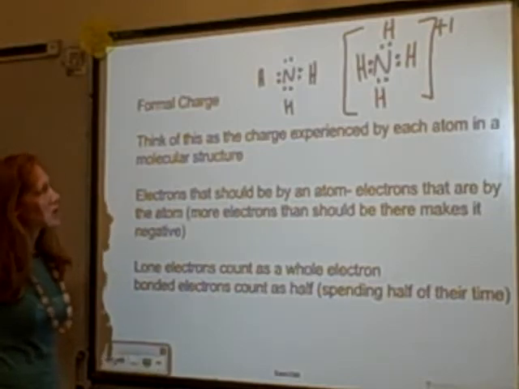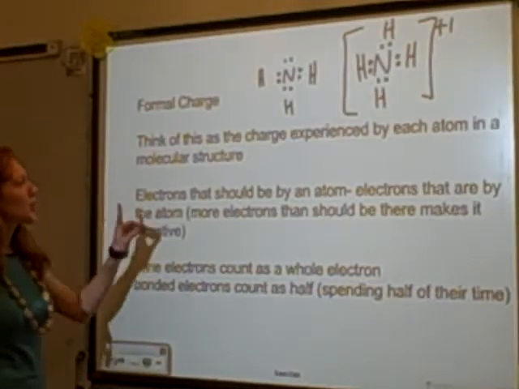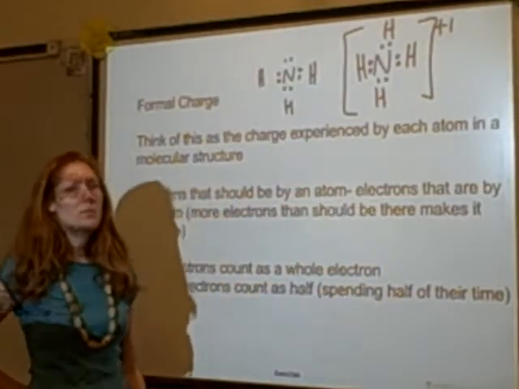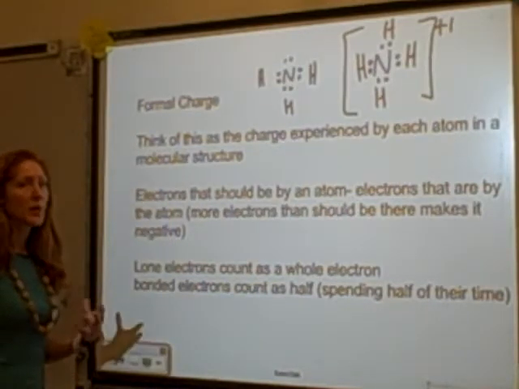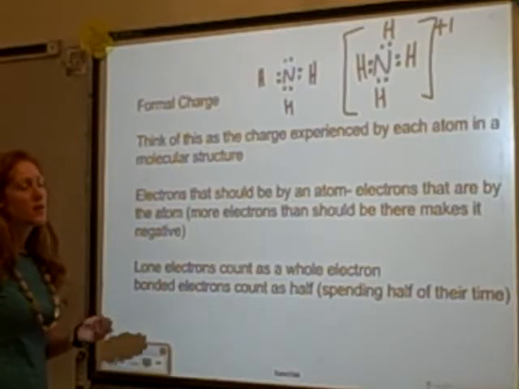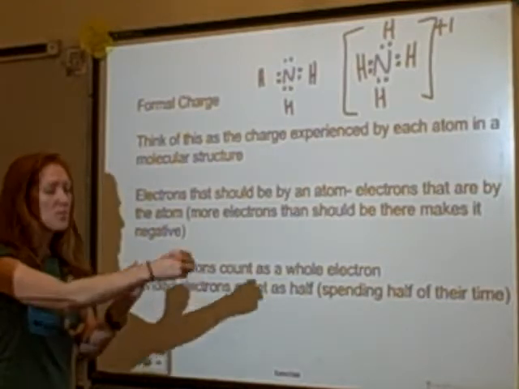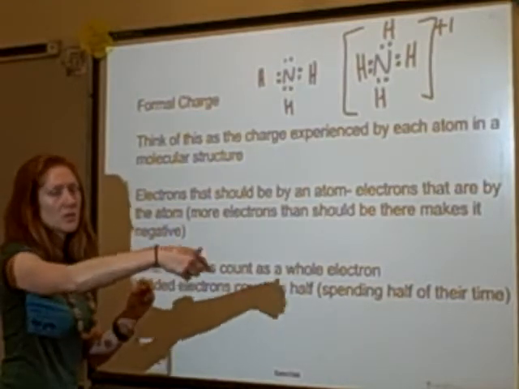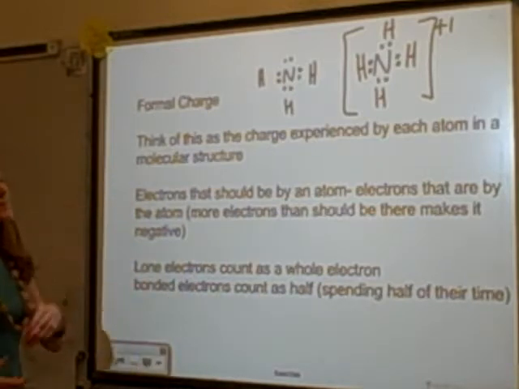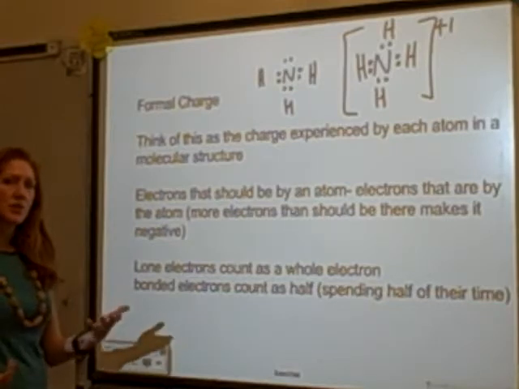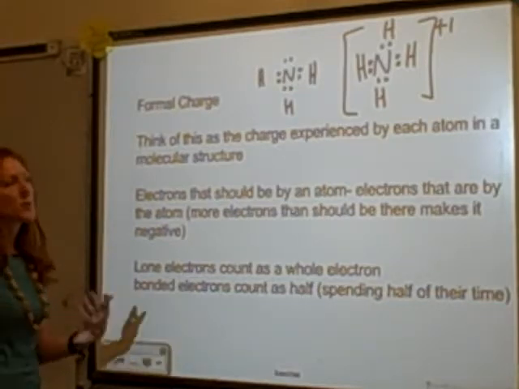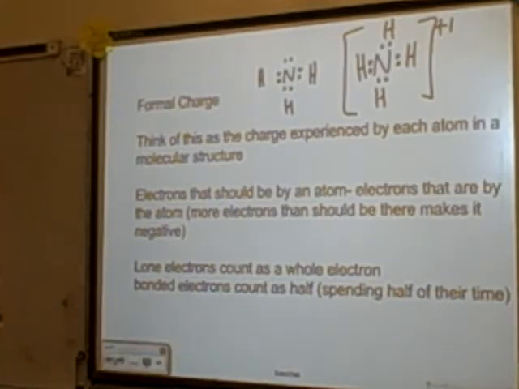Either way, the electrons are moving so that they might be closer to one atom or another. So the formal charge is a way of figuring out the charge experienced by each atom in a molecule after it's bonded, especially if you have a coordinate covalent bond. Coordinate is when one atom donates both of the electrons that are being shared between the two atoms. So you're trying to see, is this atom by its regular amount of electrons, or is it by extra electrons, being negative, or is it by fewer electrons than it normally is, making it positive?